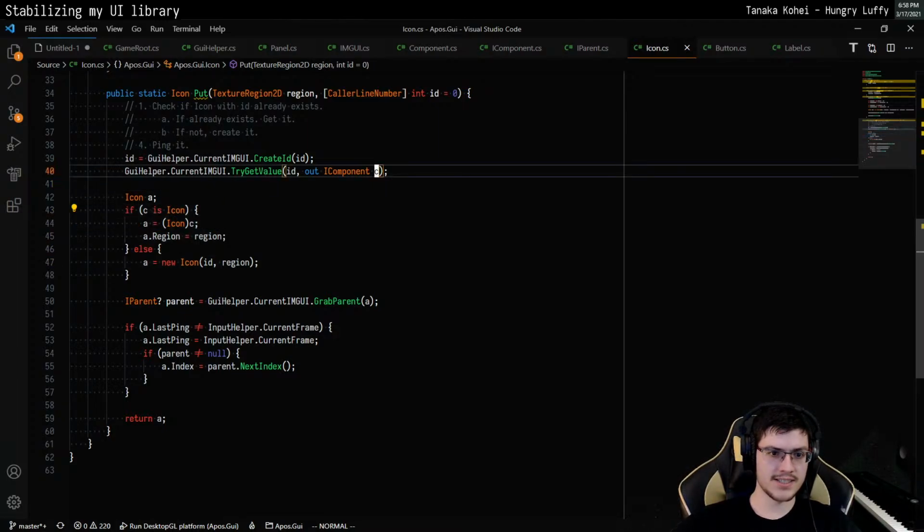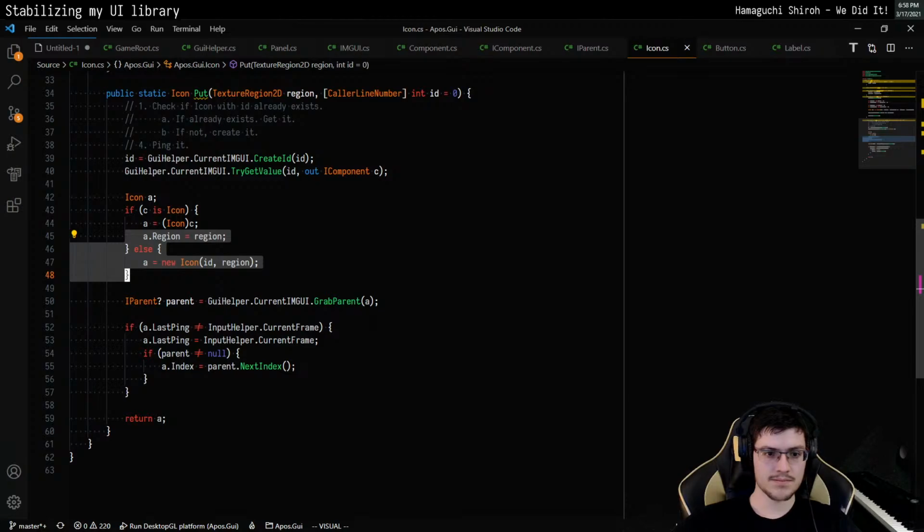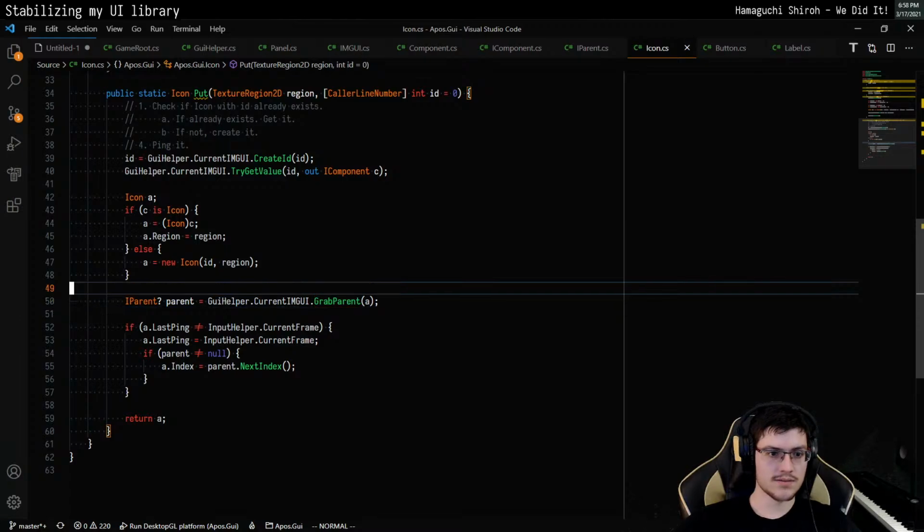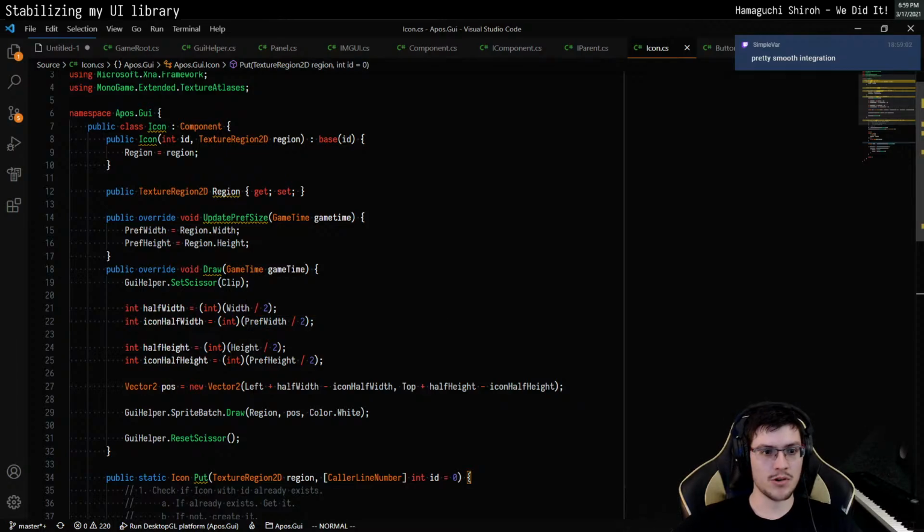But if it doesn't exist, then you create it. And then you can register the component to its parent. That allows you every frame to change the parent. Pretty smooth, yeah, exactly. So this is like the best of both worlds.